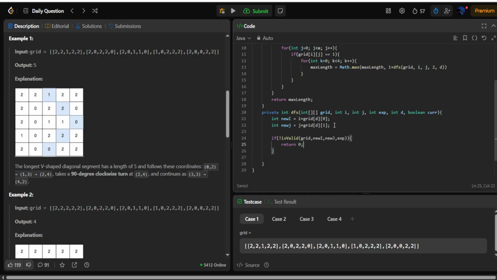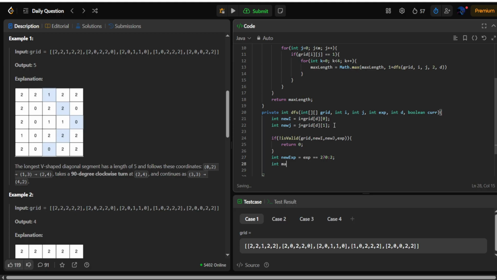And we initialize the new expected: if exp is equal to 2, then 0, otherwise 2.